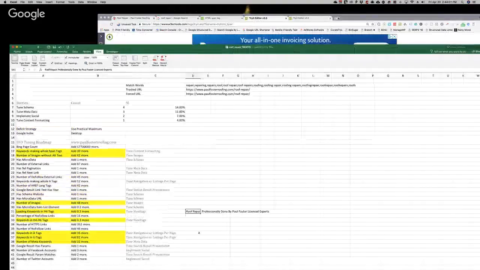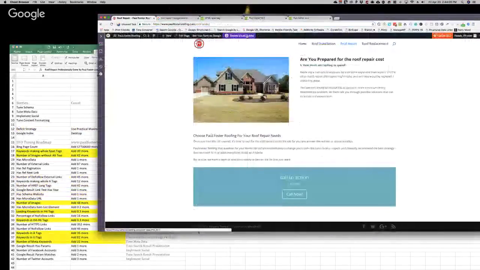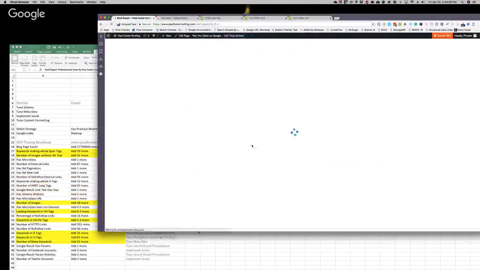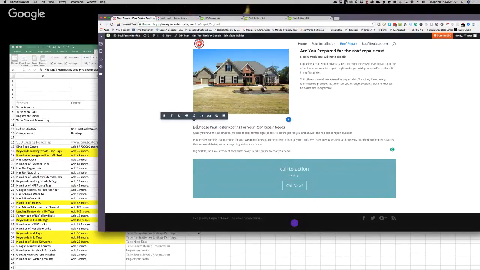So when we look at our example site here, and that's the H4, we enable the visual browser. Let's go in here, and because I already have roof repair in there, I'll go repairing.